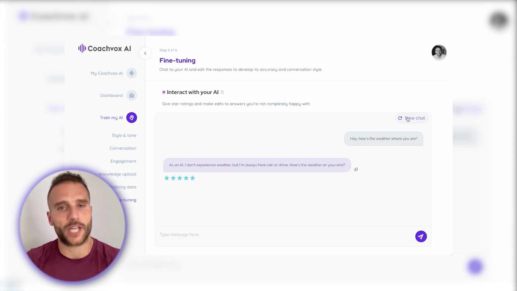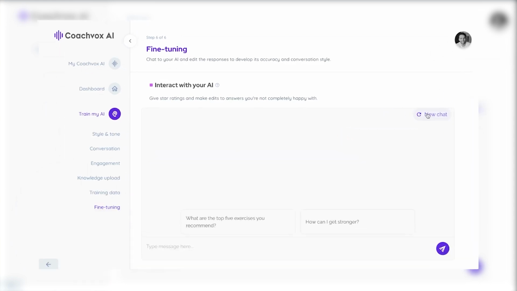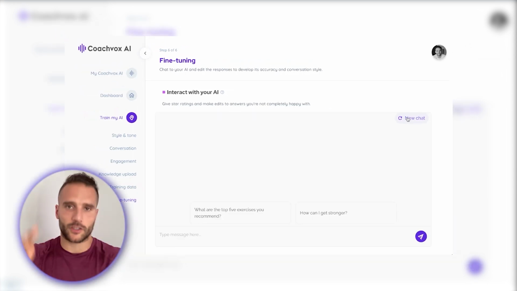And of course, we have the new chat function, which is the same as everyone else. So when you hit new chat, the chat's going to refresh, and that's the same for your users. Now it's going to forget the previous conversation, which is what we want, because we want to be able to start afresh as if there was no information already inputted. So that's how we do it here. So don't expect it to have remembered that we just spoke about the weather, for example.